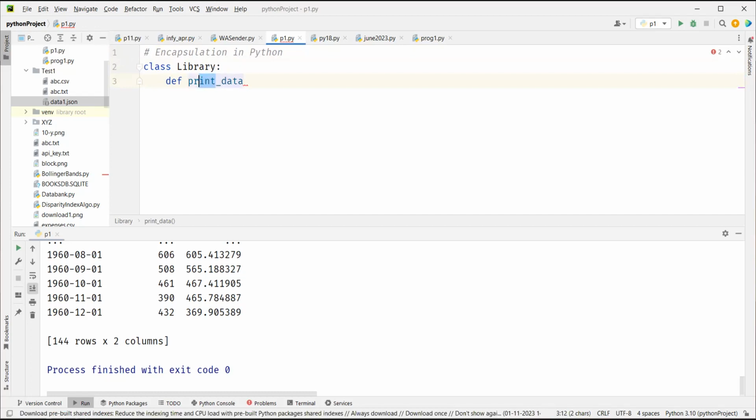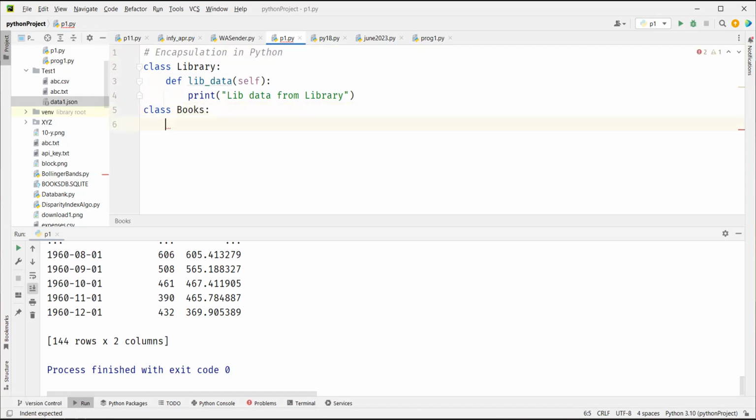Let's make it as lib data, and I will say here print lib data from library.